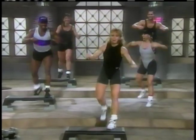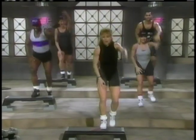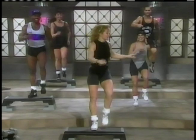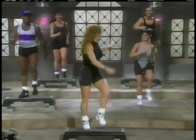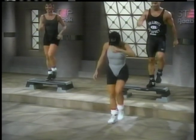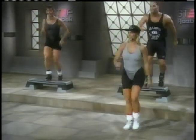What are we going to do on top, Peggy? Lunge back and reach up with your arm. Peggy's so serious. Lunge back, reach up with those arms. It's kind of boring. We are going to march it on top. Right leg right here. If you guys are this good, we're going to take it from the way top. Let me do the connecting step. March it on the ground right here.